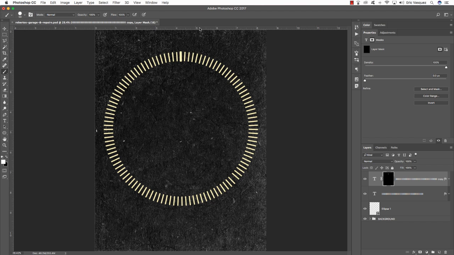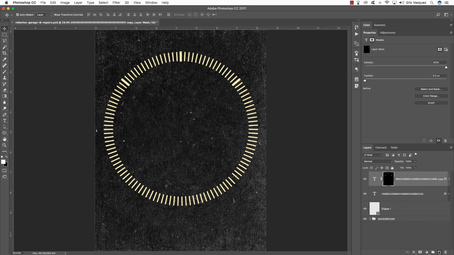So I want to do that in the center here, then I'm just going to drag a guide down somewhere around here and do the same thing for one of these lines on the left side and one of these lines on the right. And the reason I'm using the guide is just to make sure that it's basically symmetrical. Alright, so I can now hide that. You should now have 1, 2, 3 bold lines showing up.